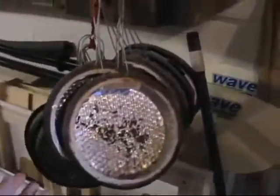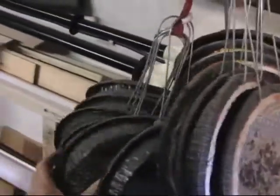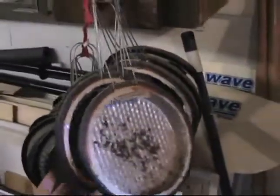Check out these Jiffy Pop containers here. I've been collecting them for the last couple of years, and I make them into shrines. How's that for upcycling?